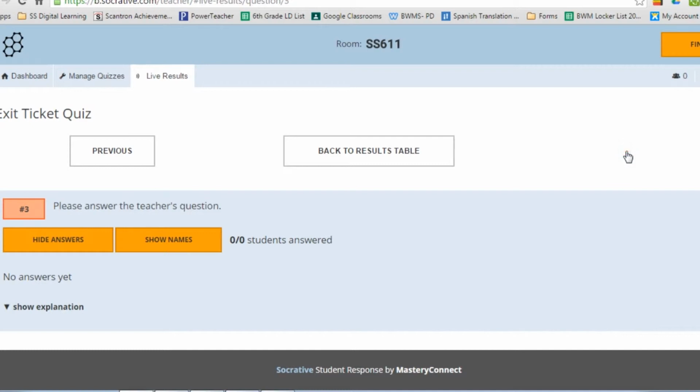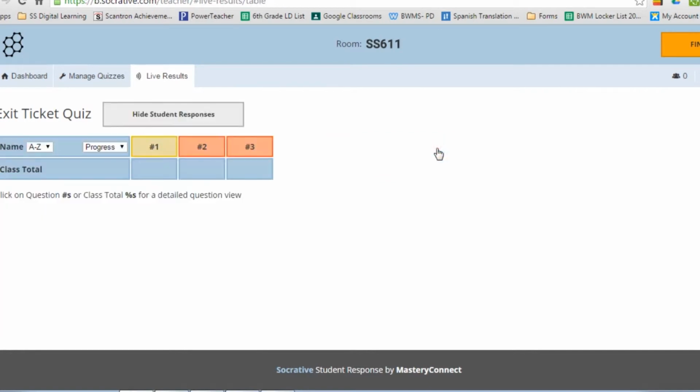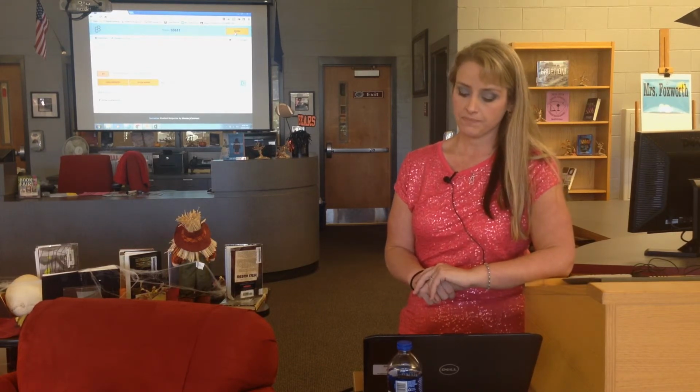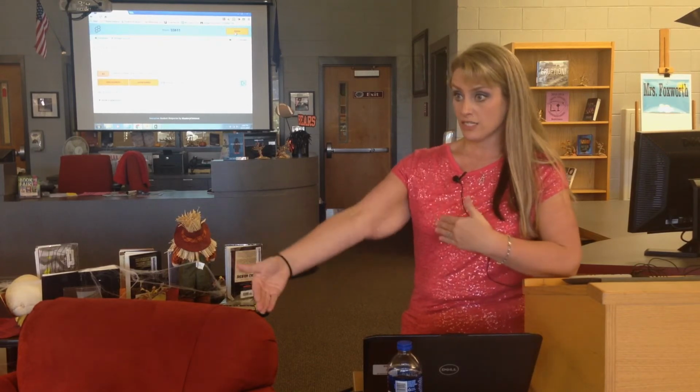Question 2, they're automatically asked, what did you learn in today's class? This is an open response where they're going to have to type something. And then last question is, please answer the teacher's question. So again, if you've got a learning outcome that you want them to answer on the board, they can write the answer to that question there. And again, same thing, you click finish, and from finish, you can download your reports, have them emailed to you, do student PDFs, however you want your data sent to you, you can collect your data from there. And you can print out that PDF and give it to them and say, this is what you did.